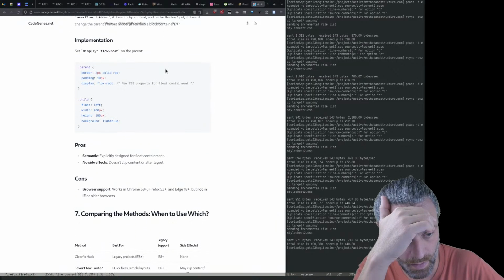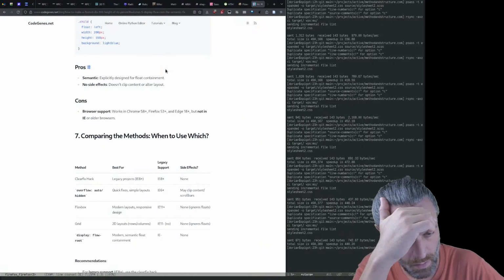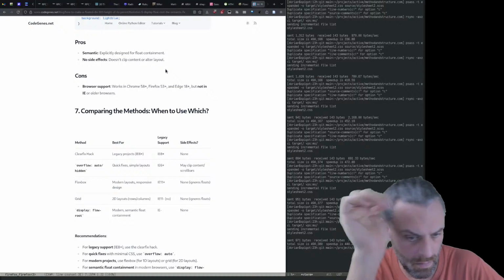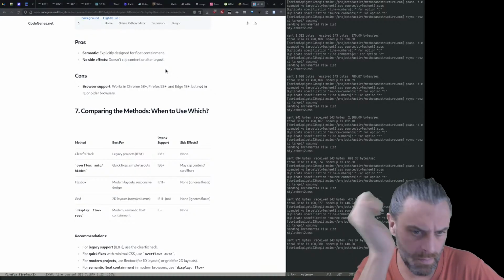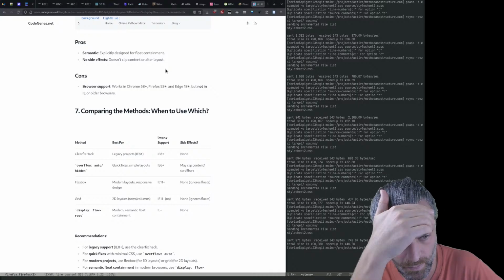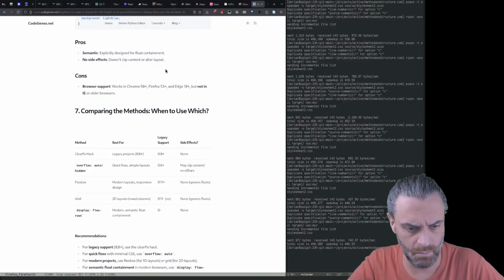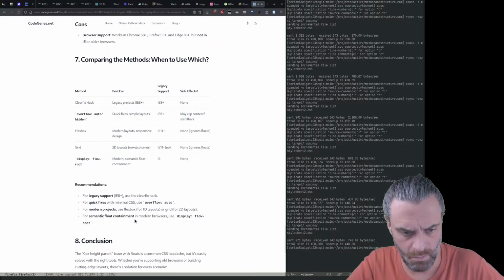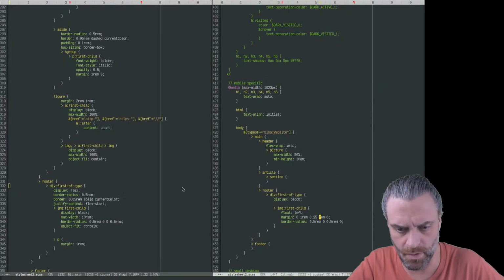Content or alter the layout. Semantic float containment.